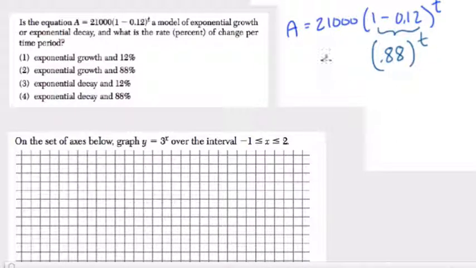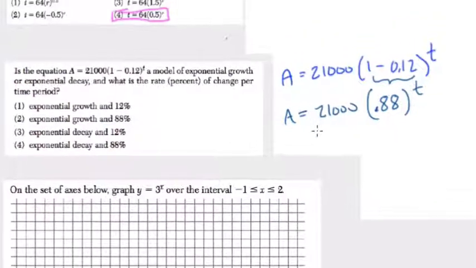So when this number is a fraction, this is called exponential decay. It just means that when you multiply by this fraction, if you multiply 21,000 by this fraction over and over again, you're reducing the size of the object because you're multiplying by a fraction, as long as 21,000, of course, itself is a positive number.